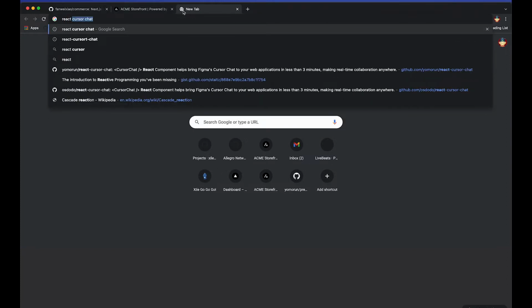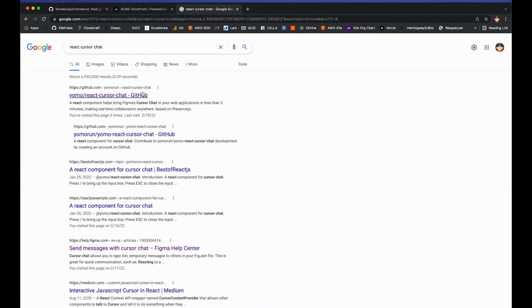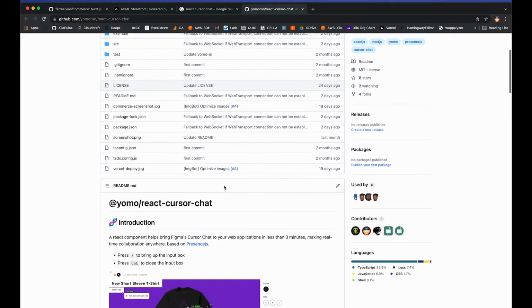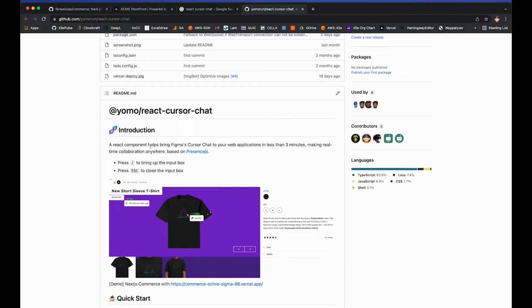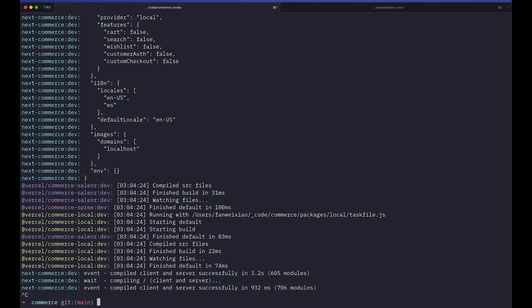So after we downloaded Vercel commerce, let's go to yoml/react CursorChat and install it into our folder. Then we will follow the instructions in the README file for yoml/react CursorChat.